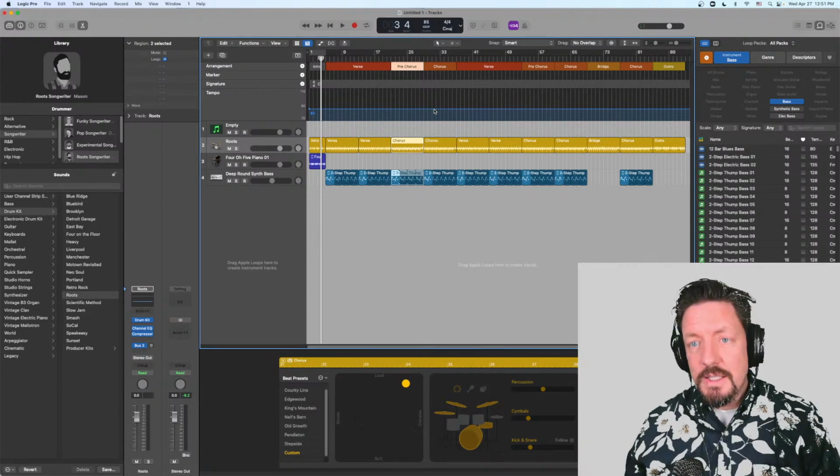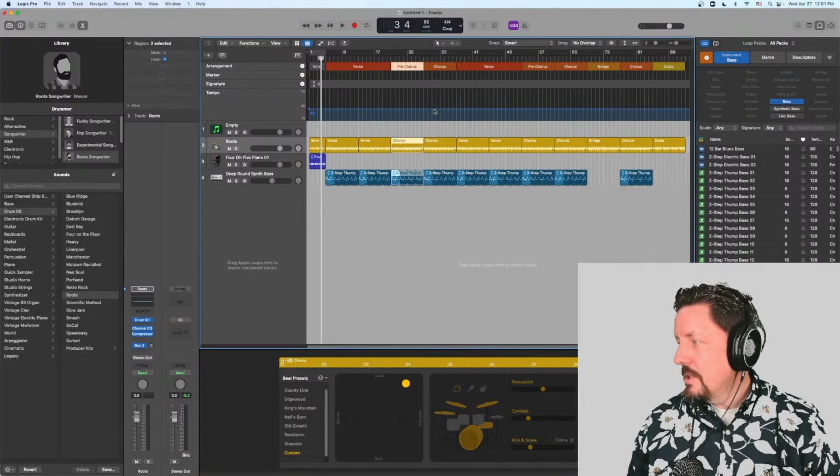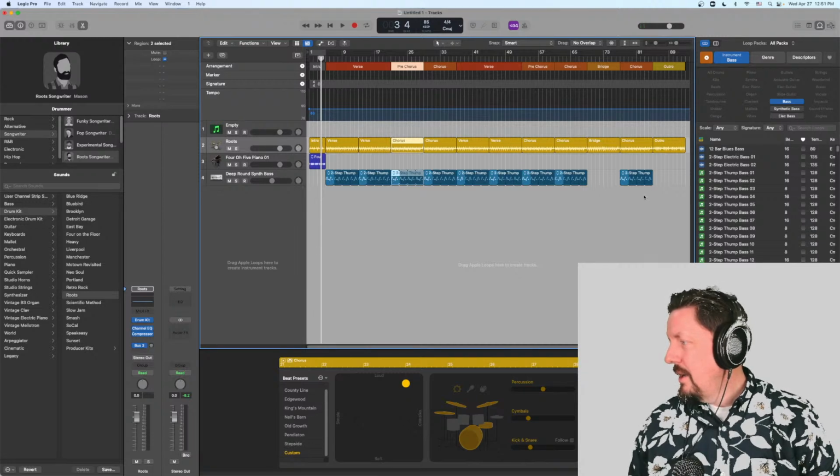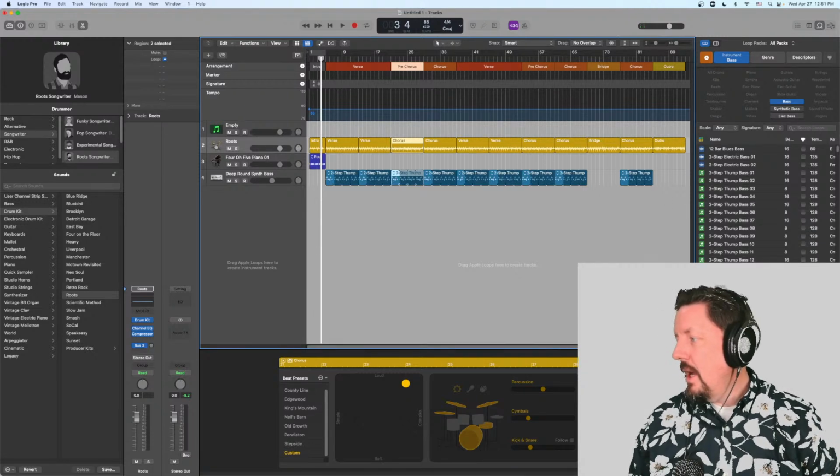the features that are tied with the arrangement track. Everything that's automation, all the MIDI, audio, all of that stuff moves with this when you do it. So really super cool. Hopefully that was helpful.